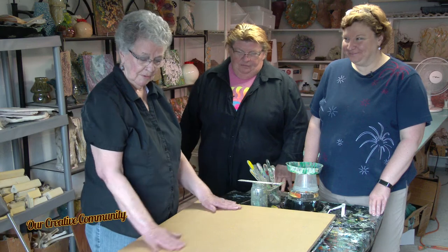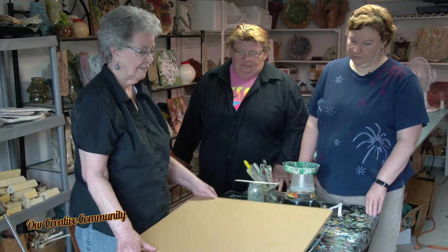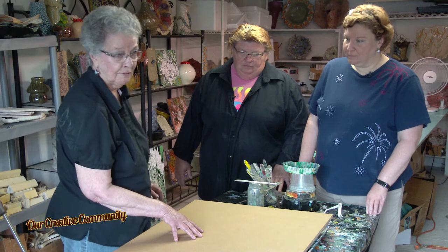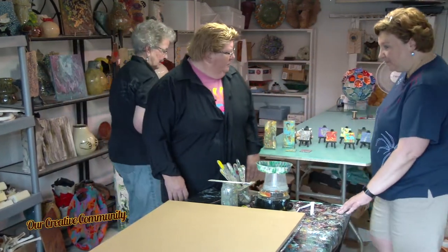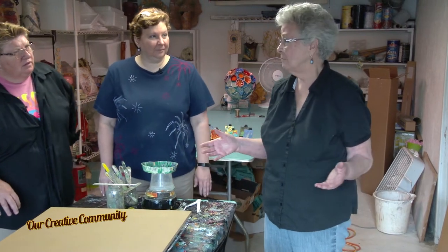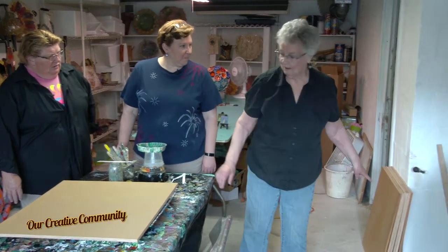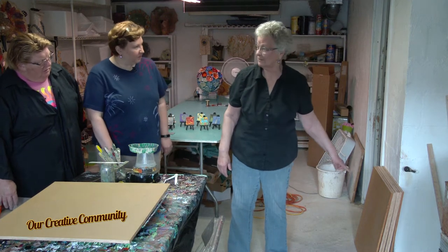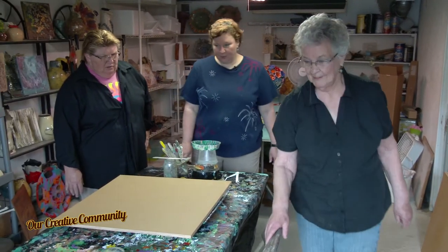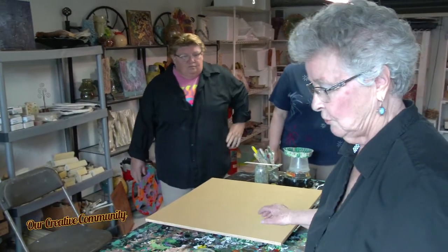I do all my paint pouring on these boards that I get at Stones Company — they're just perfect for what I do. Now, Barbara, if somebody wanted to buy one of these boards, how much would they cost? The boards I buy are eight by six. I have them cut into this size, and my son cuts them into smaller sizes. The smaller paintings are 12 by 12s, and there are some bigger ones — we're going to do a bigger one today.